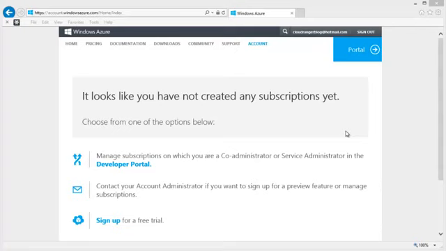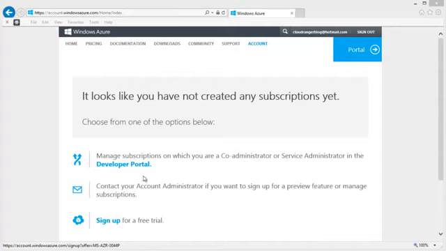If you look at this account center, it's giving you an option to sign up for a trial. If you look at the status bar over here, you can see it's a sign up offer, Microsoft Azure 0044P.